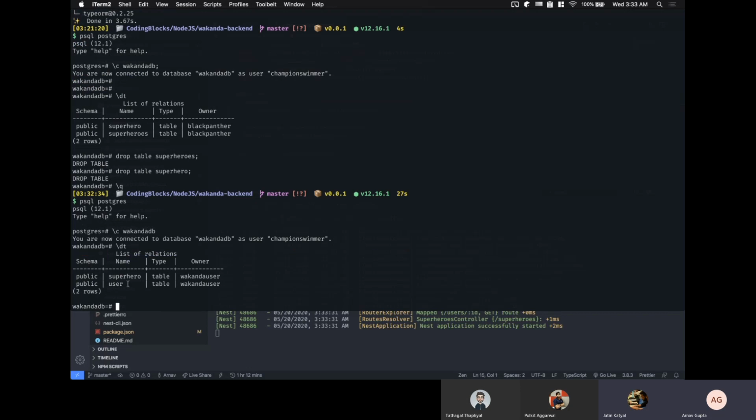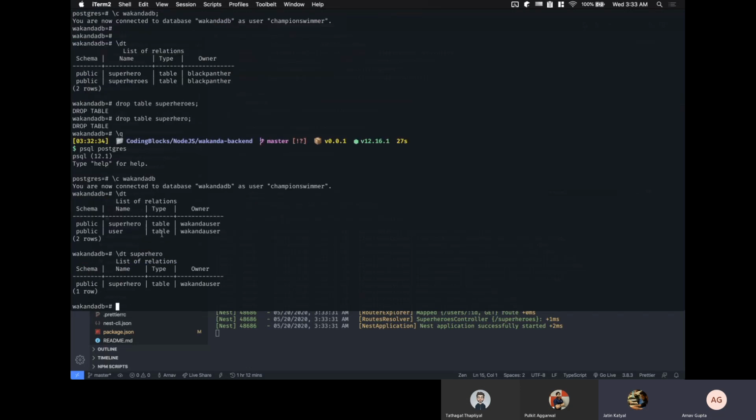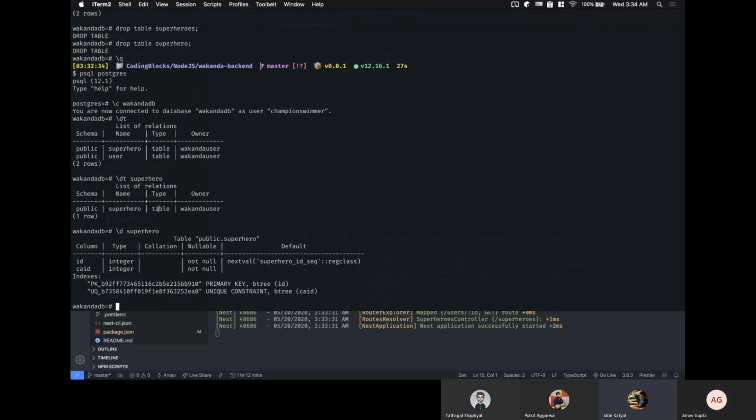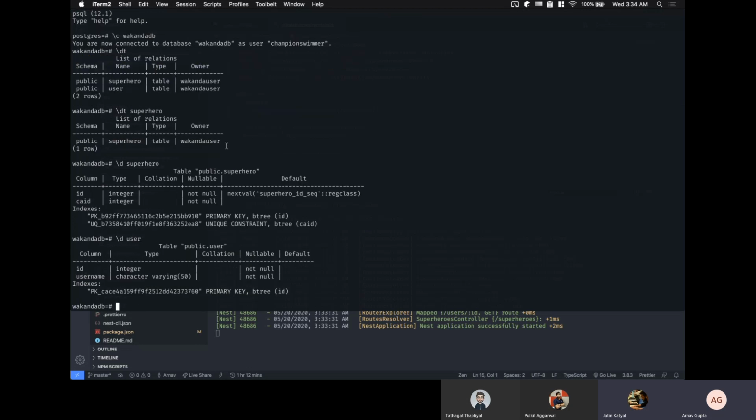Yeah, so superhero table has been created and user table has also been created. By the way, how to define the column? Slash \t. Yes. It has got ID integer, superhero ID and so on, and it has got this primary key, unique constraint stuff as well, and then \d of user. What ID indexes? So this stuff.